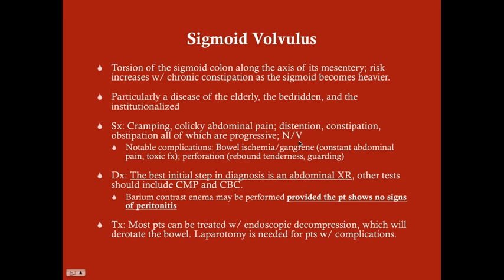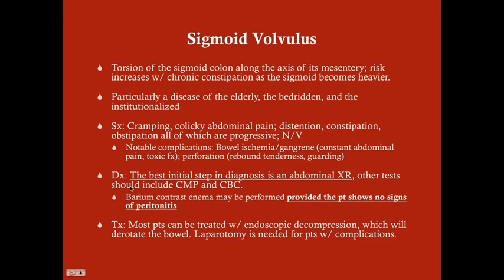And nausea and vomiting doesn't really tell you anything, but what it may tell you is that there's a lot of pain. It can also tell you that there's a progressive obstruction. Some notable complications that can come out of this. So anytime that you've got a volvulus, you can get ischemia because the arteries can cut themselves off. So you can get bowel ischemia and gangrene, and what this would wind up becoming is a constant abdominal pain. You'd see toxic features. You basically see what you would see in your typical intestinal ischemia. Perforation is another problem, and this would be your peritoneal signs, so rebound, tenderness, and guarding.